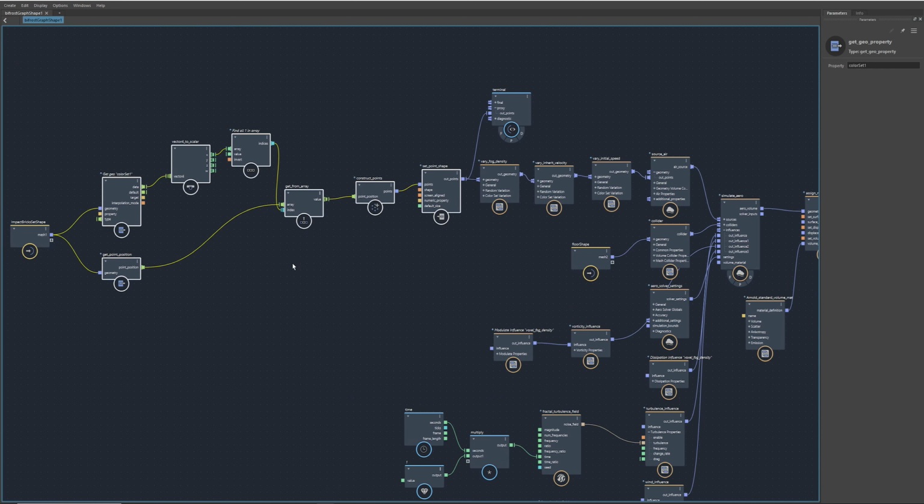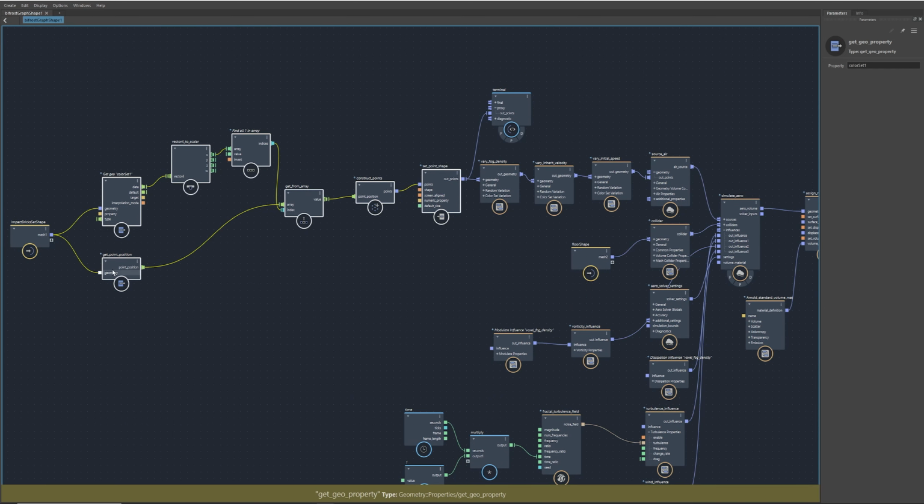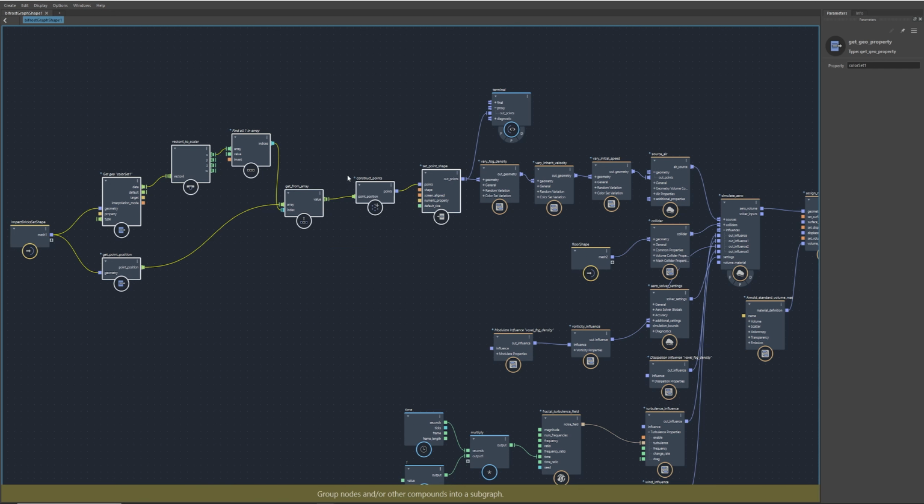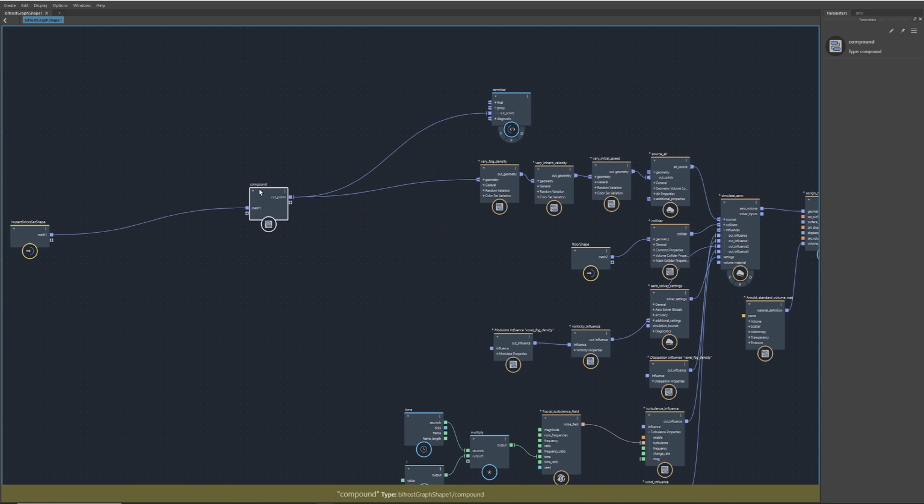That is the emitting from your vertex colors. This section of it is for that. So we can just right click out here and create a compound out of that. I was going to make a compound here. So it inputs the mesh, then it outputs the points that you emit from.